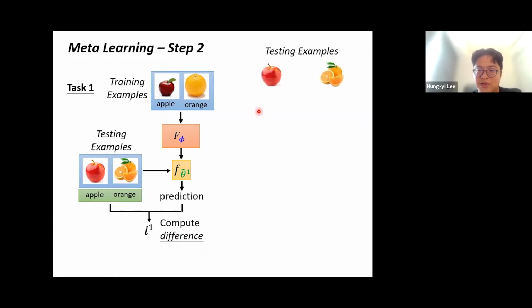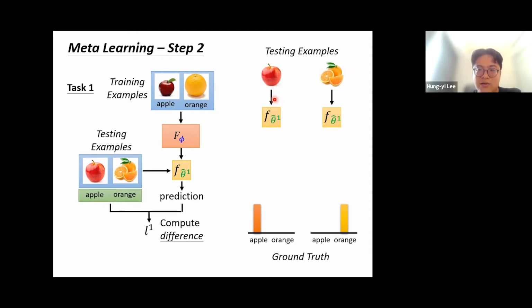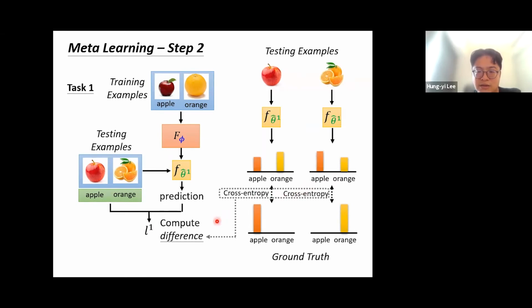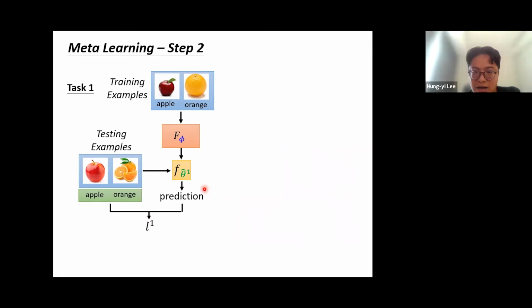And the idea is very simple. Here, I try to specify the whole process. You have ground truth for your testing examples. You have testing data. Then you use F theta hat 1 to classify those testing data and obtain the prediction result. Then you compute the cross entropy, and you sum the cross entropy to get the difference L1 here. Then you use this L1 to evaluate how good this F theta1 hat is. If this L1 is small, that means F theta1 hat is good, which means your learning algorithm is good. On the other hand, if the difference is large, the prediction is poor, the prediction is very different from the ground truth, then you have a poor classifier and a poor learning algorithm.